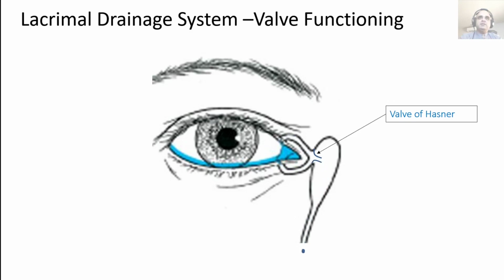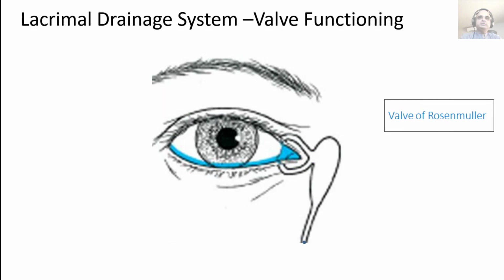But the way they prevent, or how they prevent regurgitation, is very similar to how cardiac valves work. So imagine for a bit that there are no valves here. What would happen is any fluid can simply move back into the eye from the lacrimal sac, which is not good because the sac is connected to the nose, and it produces mucus itself because it's lined by mucus.